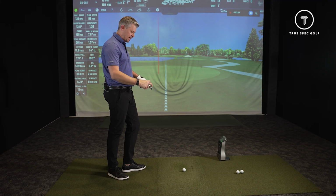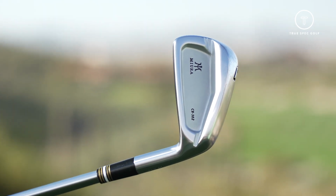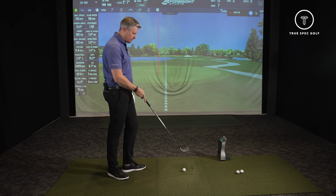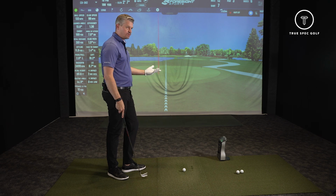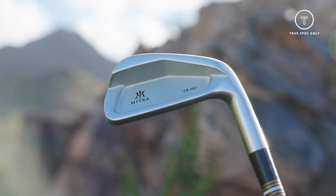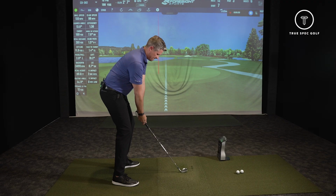You can see that the back bumper here, the back part of that golf club, is a little bit more pronounced. So you can see how the center of gravity is a little bit lower. This has less loft on it, so you have to compensate for that. But overall, it's a Miura iron. I'm excited to feel it.